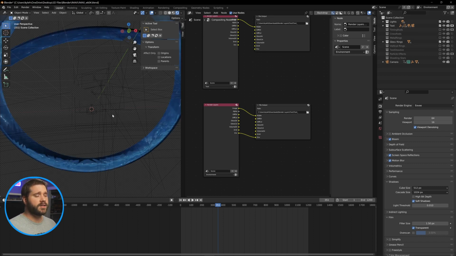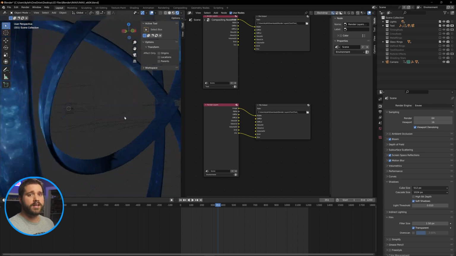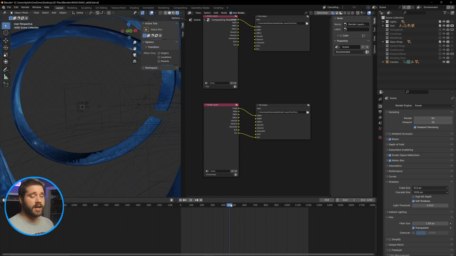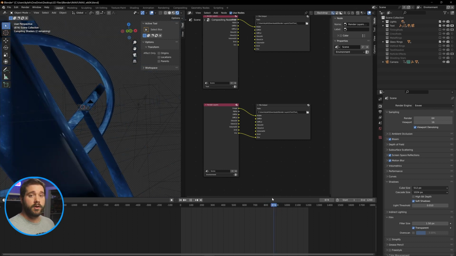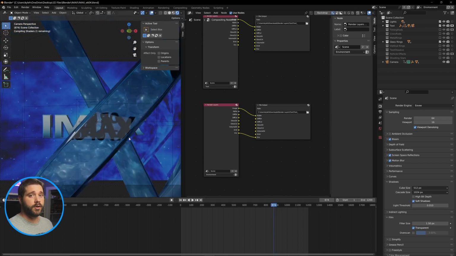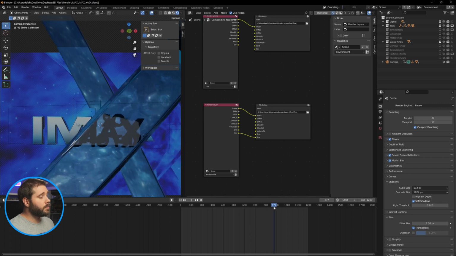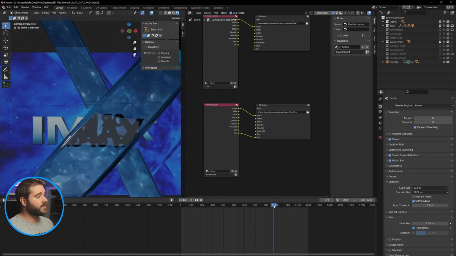Now, the thing with the rings is that the text seen through it is baked into the ring. So if I change my text, I can't change the text inside of the ring, if that makes sense, once I render it out. There is a workaround with that with Fusion, and I'll show you when we get to that part. There is another problem, and you can see it here. Remember all that text that we made transparent?